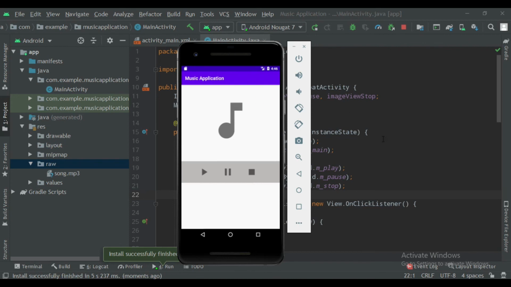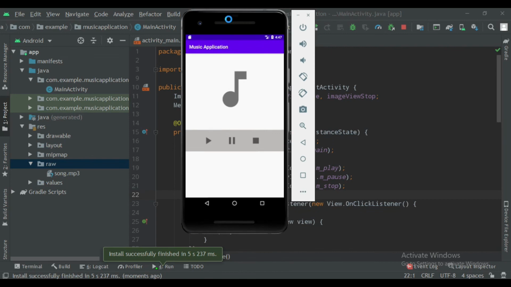Our emulator is giving a little disturbance, so let's just wait for the emulator to be set. Let's try to click on the play button and see whether it will play.